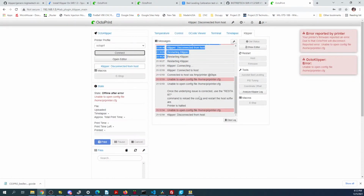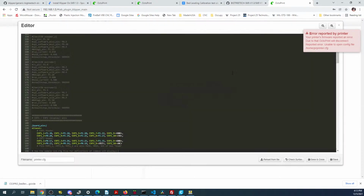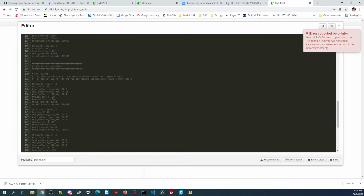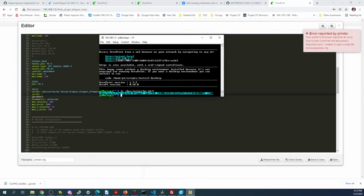So let's see what we got here. So there is another issue that I forgot about, and that's easy to fix. In here, there's an MCU that we need to adjust. And this is what it looks like. That's what we need to fix. So I'm going to copy the bottom part of this line, paste it down here, hit the space bar. Then I'm going to go back over here and copy this line and you'll see what's going on.